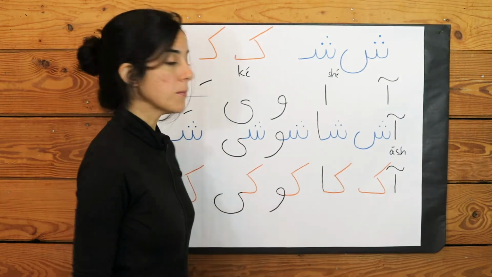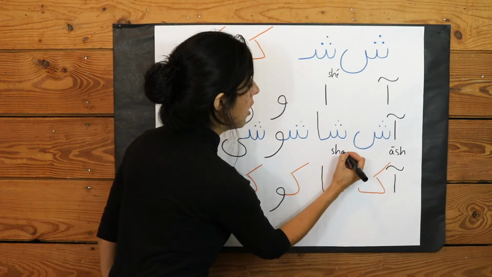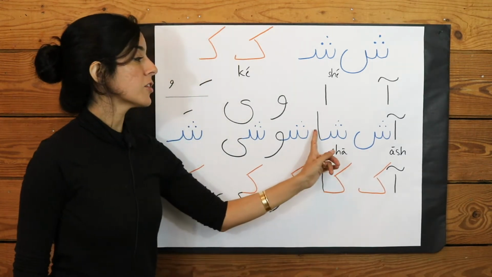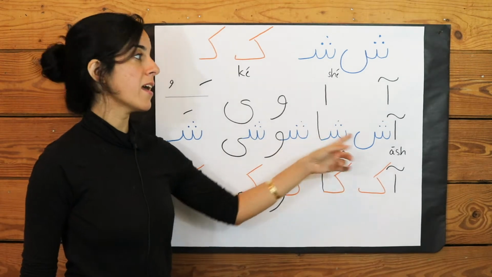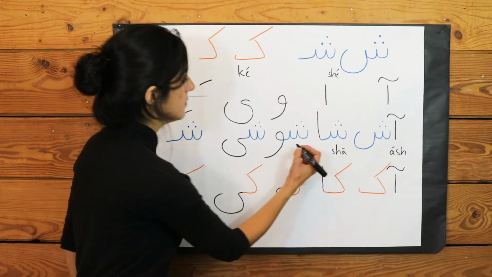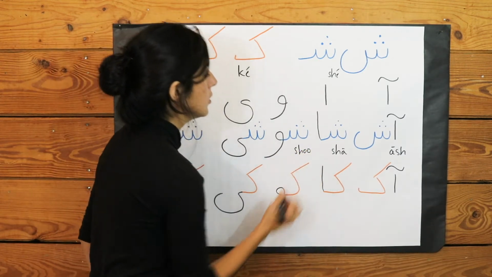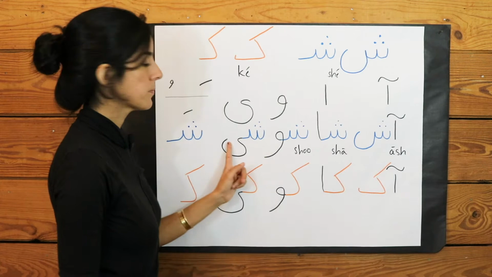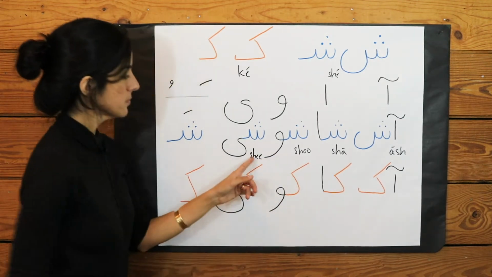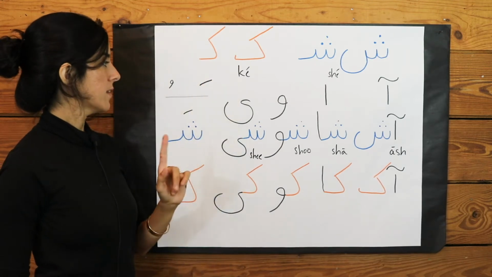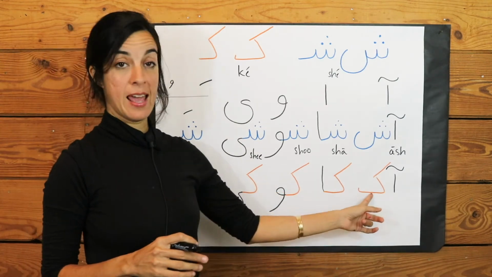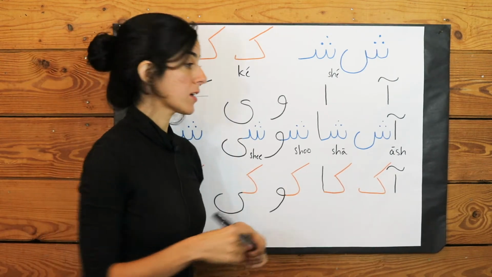A she with an a becomes sha. And you might think that that's the word for king, but it's not. The king has an extra letter at the end, a he becomes shah. We'll go over that later. This is just sha. Shu. She. And sha, she, sho. Next, the ke, a and a ke is ak.